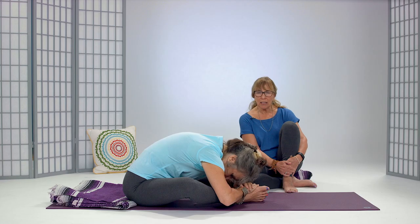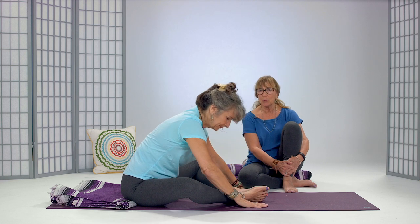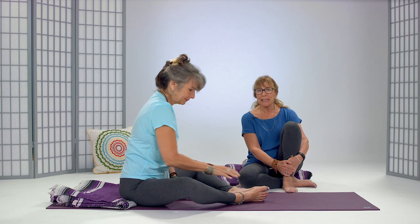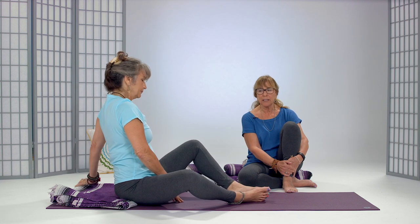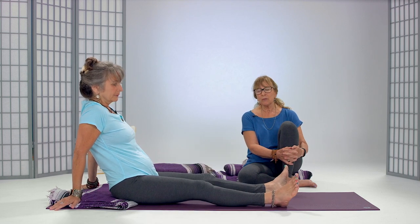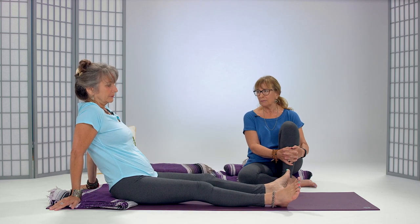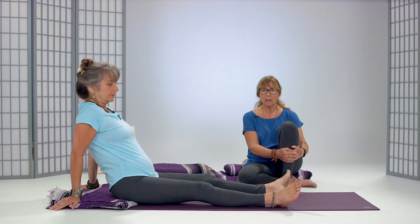To release this posture, bring your hands onto the ground in front of you and begin to walk your hands back toward your torso and lift it up back to sitting. Extend your legs out and place your hands behind you and just rest down. It's these moments in between that allow the prana to flow. Remember where you place attention, that will grow inside of you.